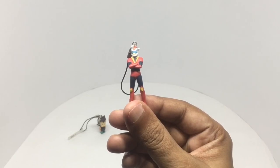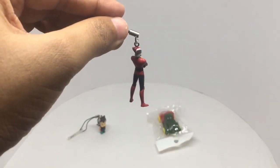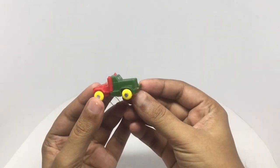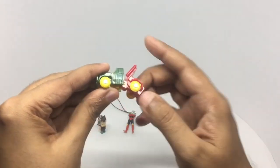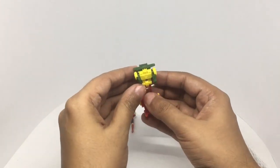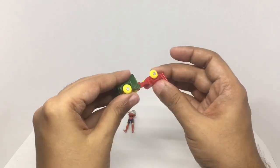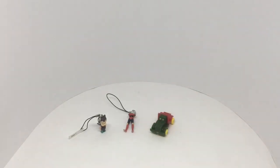I'm guessing this is from some anime. It's a transformer. Easy transformation. Really cute looking toys. Quite nice. Check it out.